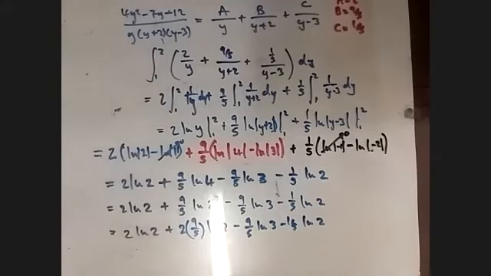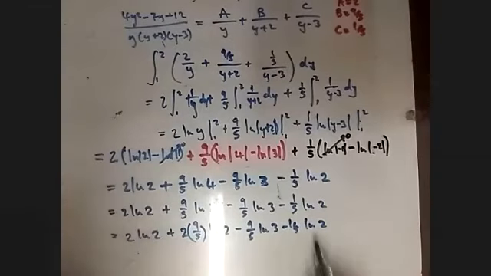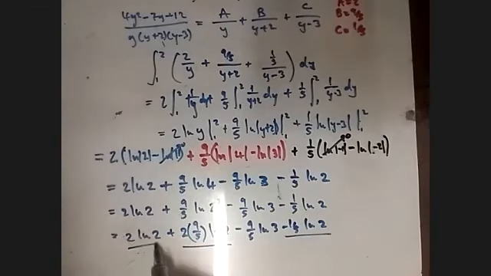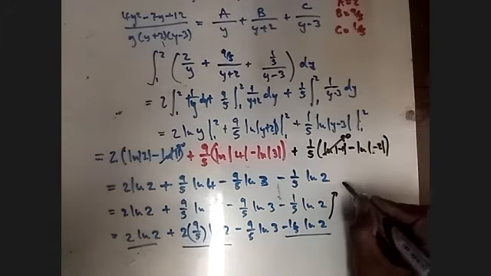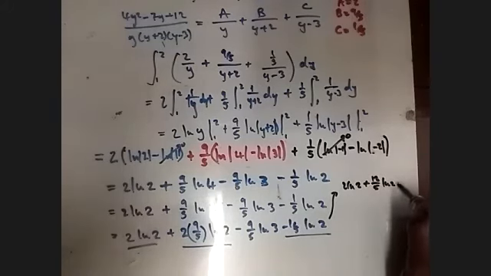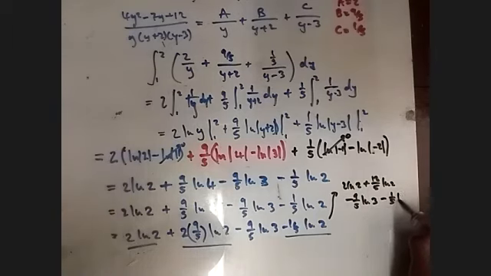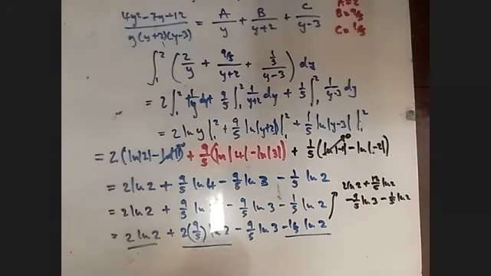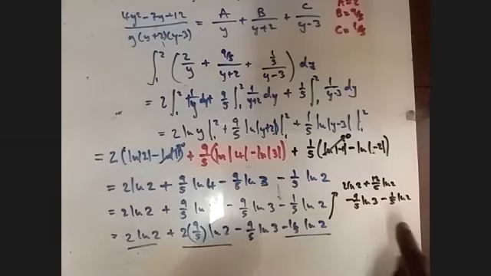Okay. Let me just move this. It doesn't move. Okay. So as you can see, we got ln of 2, ln of 2, ln of 2. So I've got many ln of 2. So this can be rewritten as 2 ln 2 plus 18 over 5 ln 2 minus 9 over 5 ln 3 minus 1/5 ln 2. Okay. So guys, when you've got a calculator there, please tell me what is 2 plus 18 over 5 minus 1 over 5.